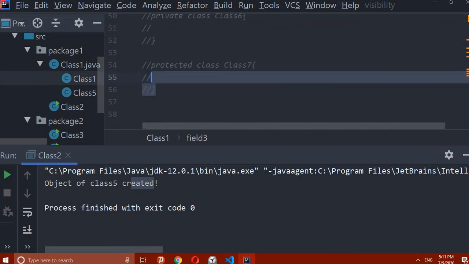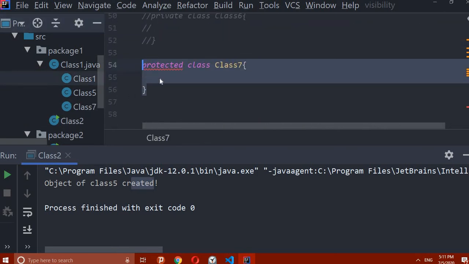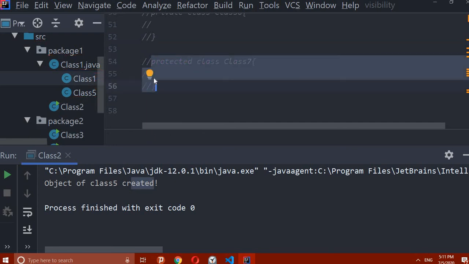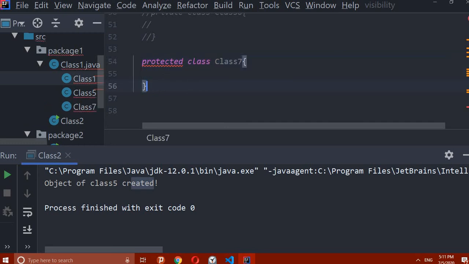Cannot use them for classes like this one. Modifier protected not allowed here.